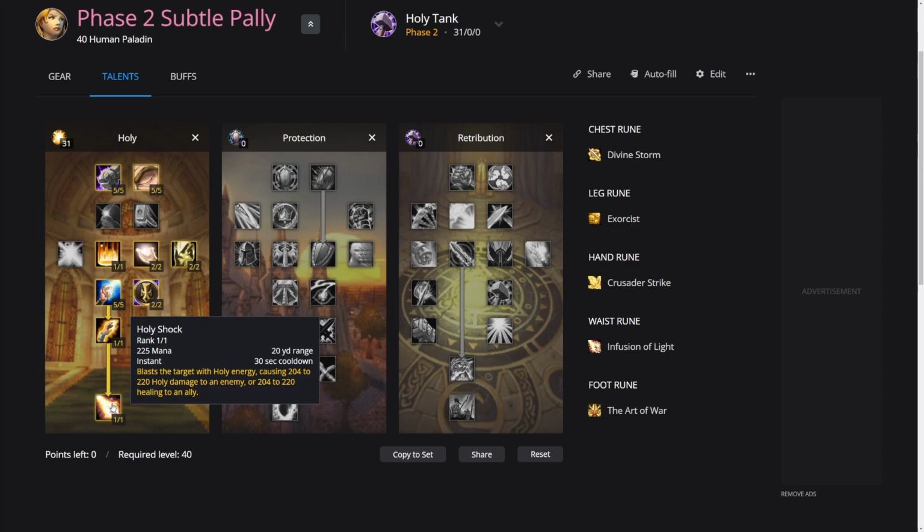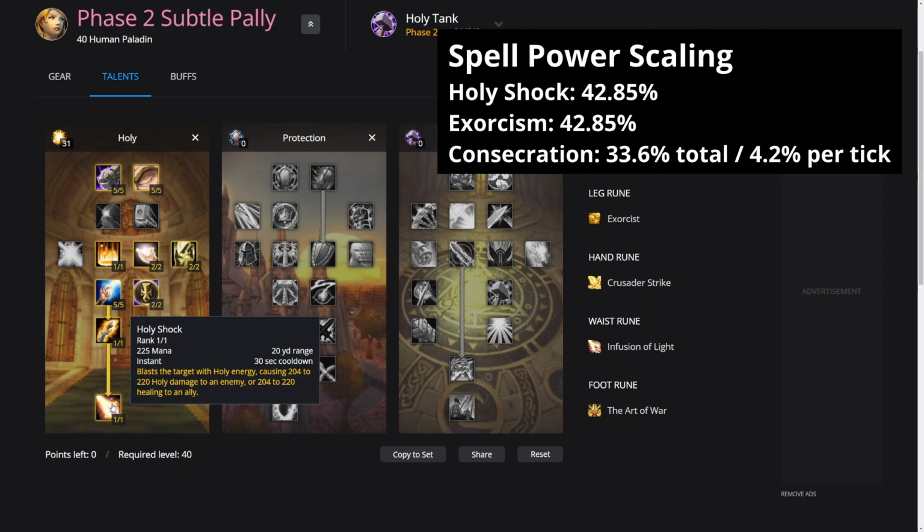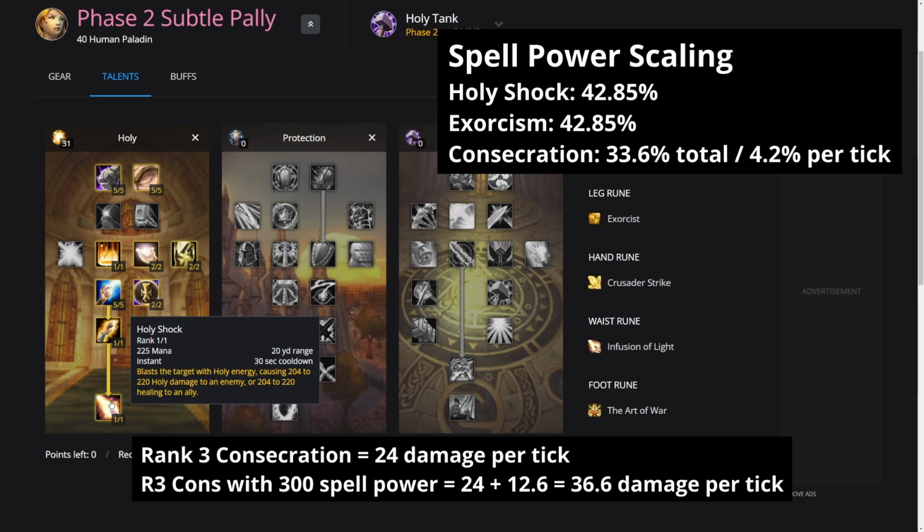Both Holy Shock and Exo have 42.85% spell power scaling, while Consecration has 4.2% per tick for 33.6% total. That means every 100 spell power will only give Consecration about a 4 damage increase per tick, which is pretty weak in the context of SOD. Since both Exo and Holy Shock also have higher base damage, better scaling, lower mana cost, and can crit, they will always outperform Consecration for single target.